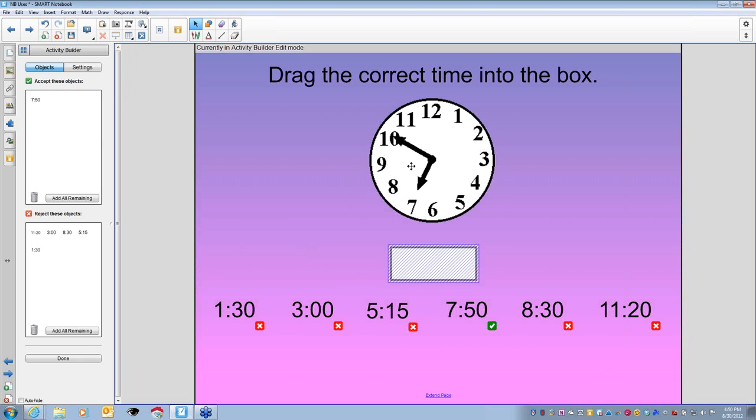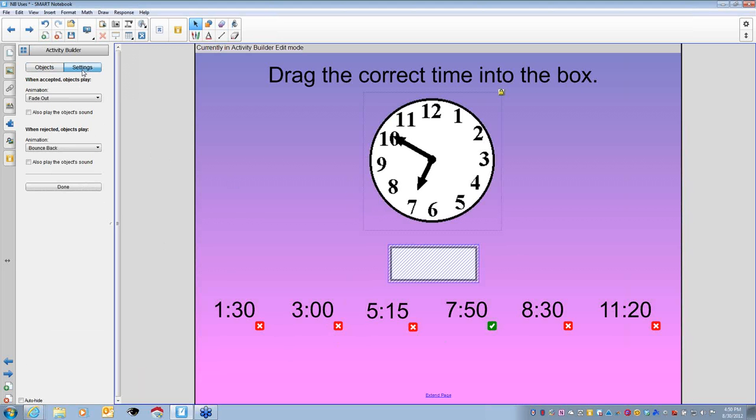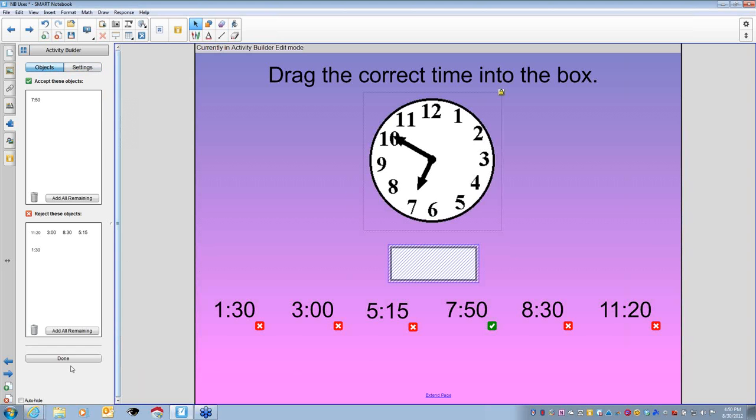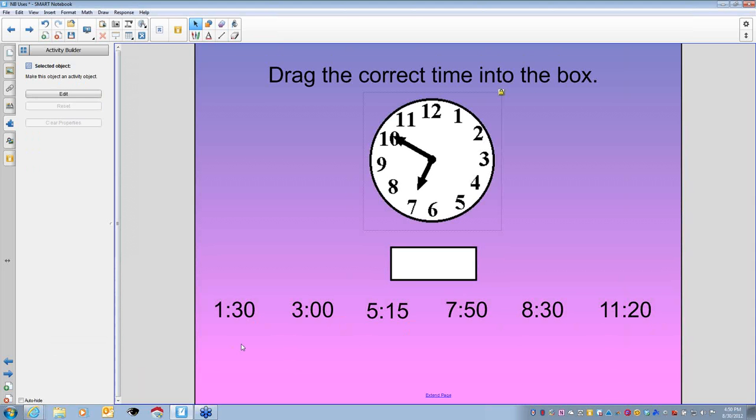An important thing to note, it is good to lock objects that do not belong in the yes or no, the accepted or rejected boxes. That works out well. If you want to set your settings so that the accepted items fade out, fly out, snap to center, you have those settings under here as well. Once it's all done, you click on Done, you have set it up. It is a phenomenal, easy to use feature.